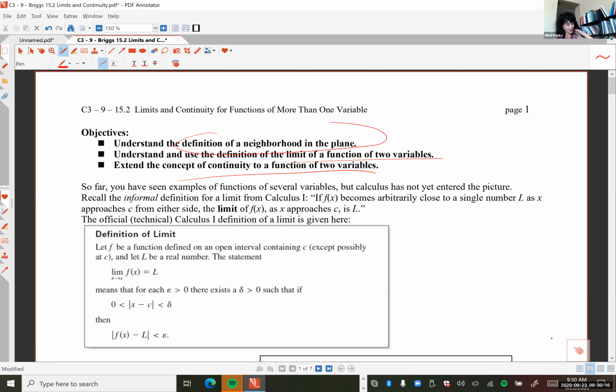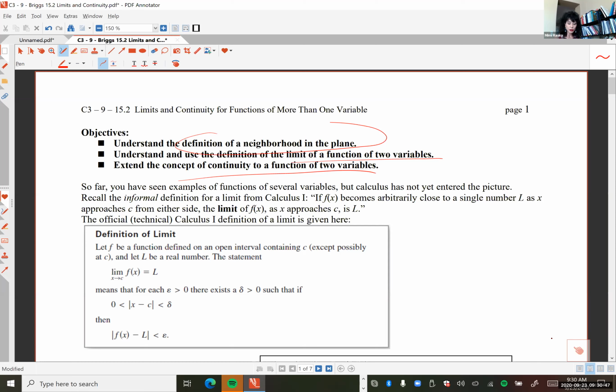So in this section, just to tee it up, the good news is, even though I'm going to go over the technical definition of a limit, which involves epsilon delta, unlike your Calculus 1 course, I won't have you actually find a limit using the epsilon delta definition, because it's kind of a hassle. Although some teachers might make you do it. I don't know. So I'll do that. And then we'll find limits, for the most part, by brute force. And a lot of the brute force requires algebra.